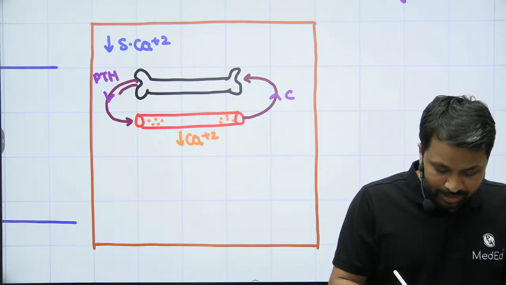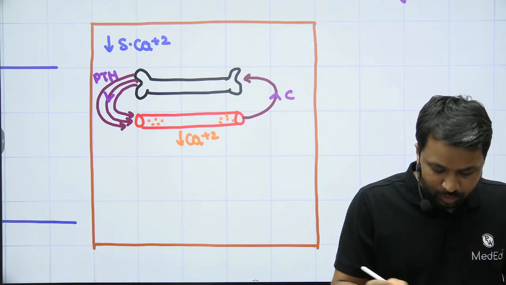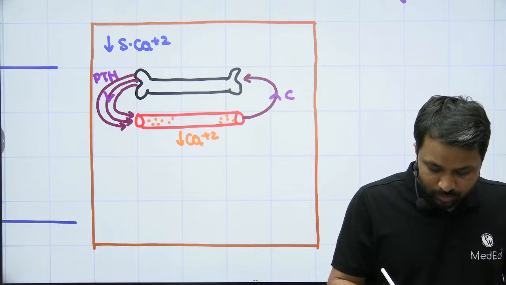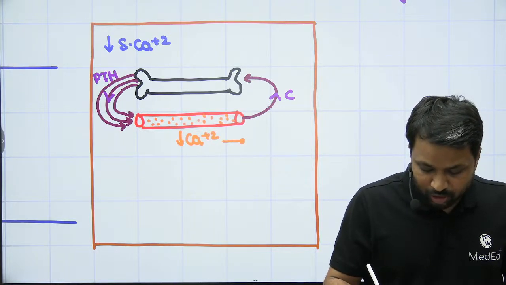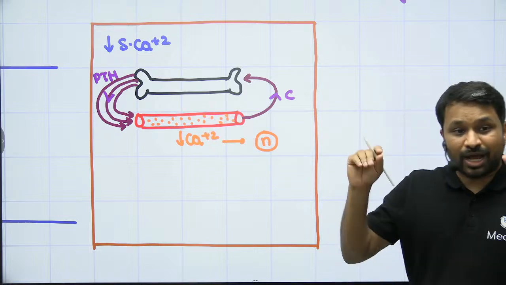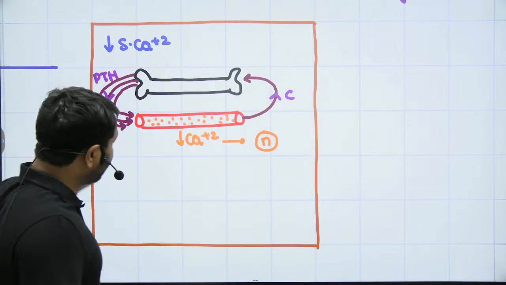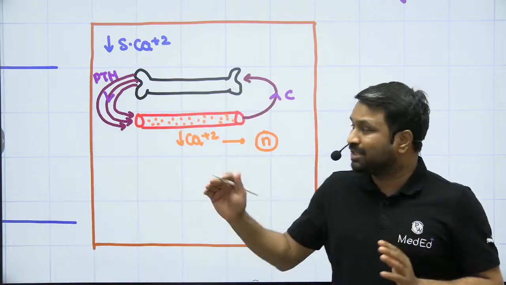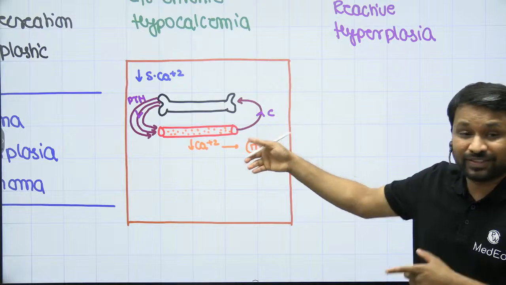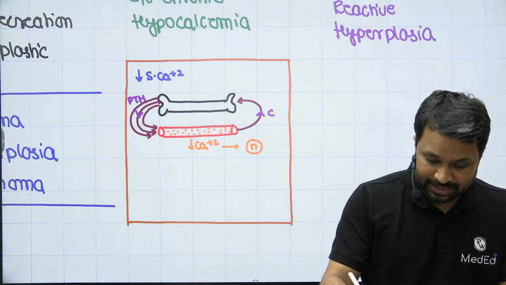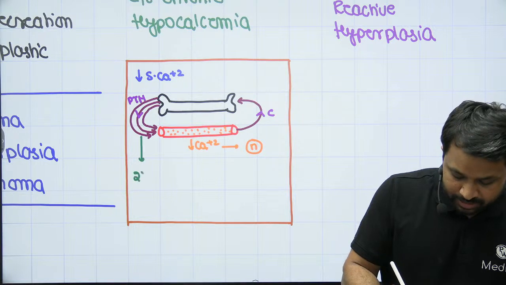So the parathyroid hormone secretion will start to increase. As more and more parathyroid hormone is secreted, it will cause more and more calcium to come into the circulation, and this calcium will now become normal. Now this compensation occurs because more parathyroid hormone is driven and the calcium starts to improve in the circulation and becomes normal. But this increase in parathyroid hormone is because of this compensatory response to hypocalcemia, and this increase is what we call secondary hyperparathyroidism.